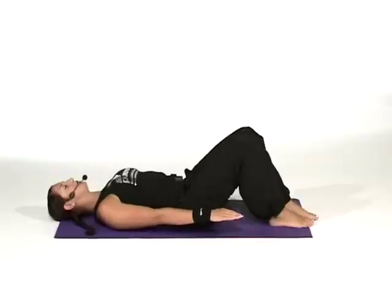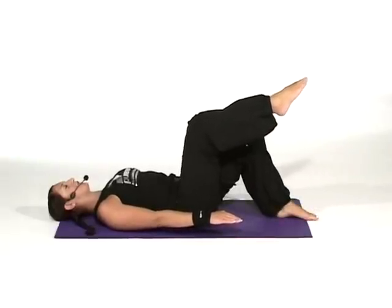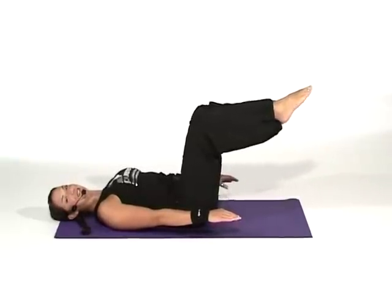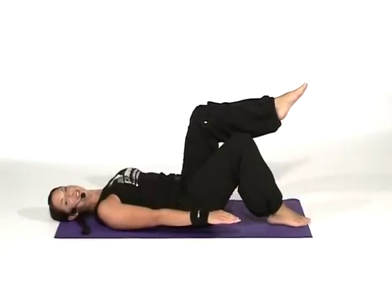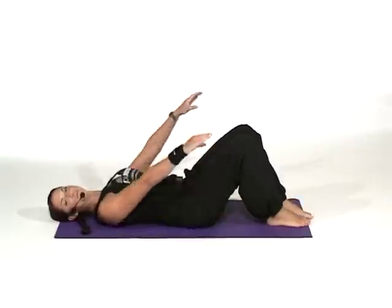This time take the arms away. First leg lifts up. Second leg, extra pull down. You have nothing to push down on now. So we just reduce that stability and therefore make it a little bit harder for the abdominals to control that position. How about we change them again?